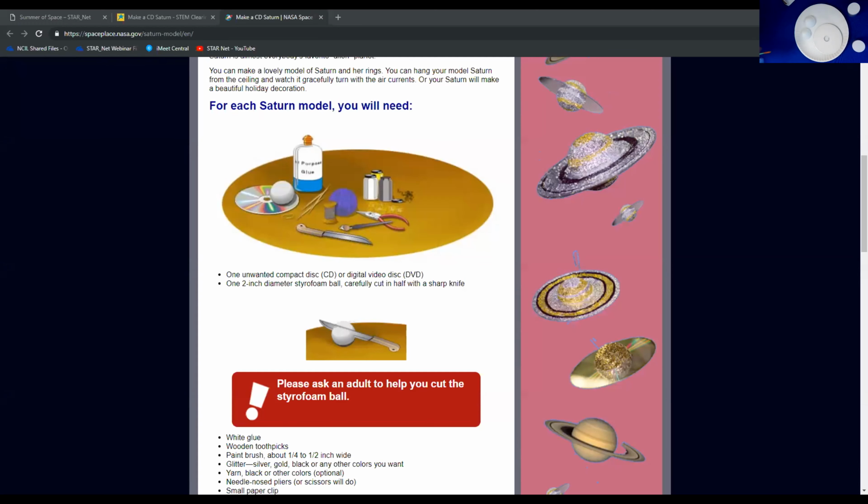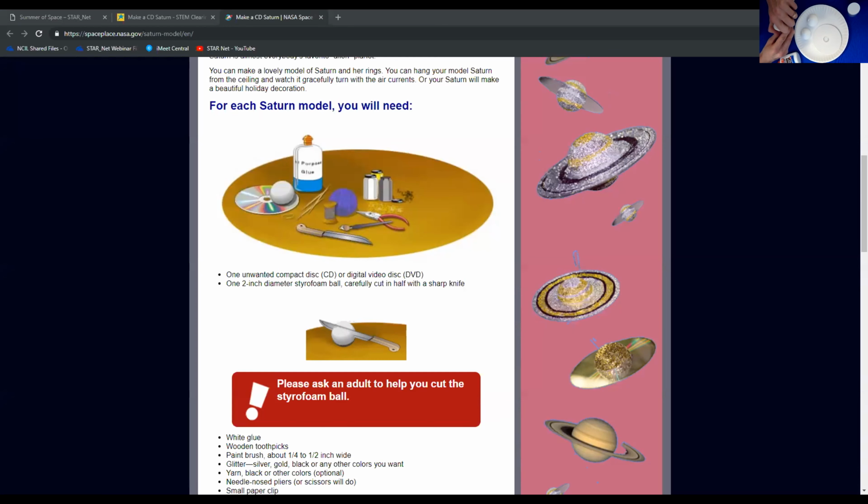Perfect. Okay, guys, I am honestly not a very good artist, but we are going to make do here. I'm going to take this glue, and you don't really need a lot. You could also color this, you could paint this, you could use modeling clay, and we're going to decorate our Saturn, okay?